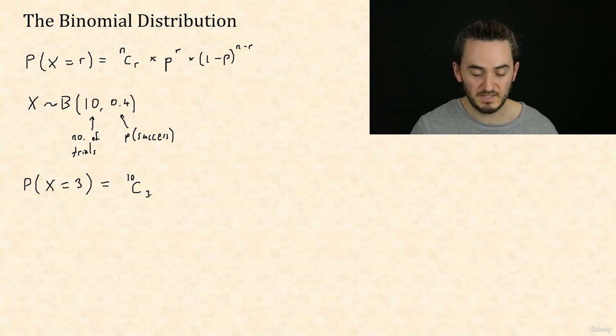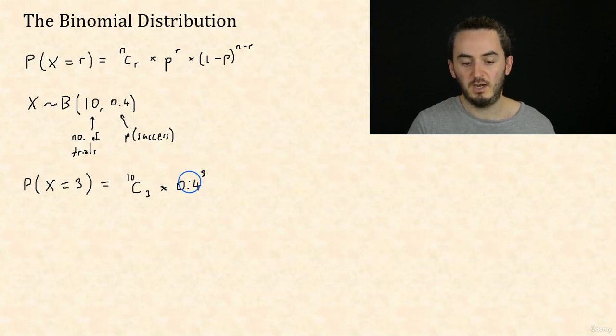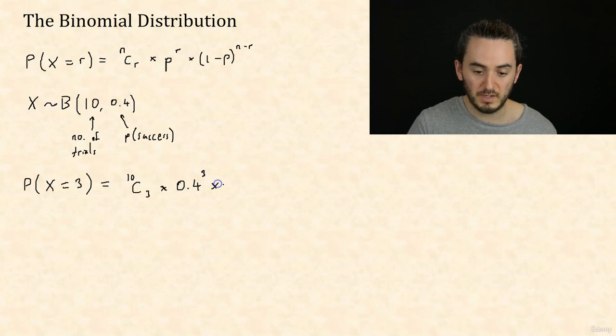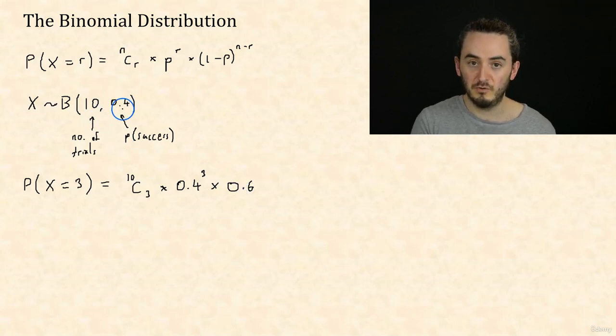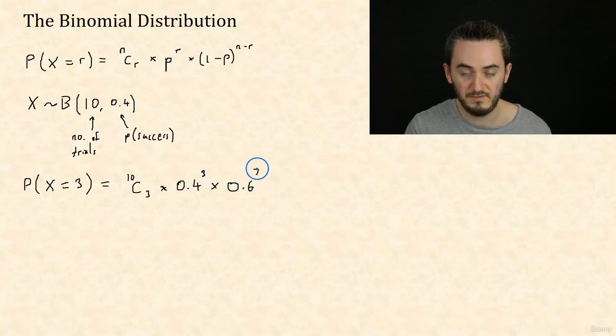10 choose 3 is a function. It's the choose function. It tells you the answer to the question: how many ways are there to get 3 successes out of 10? And I multiply that by the probability of success, which is 0.4, to the power of 3, because if I got the ball in the net 3 times, then this success event, which has probability of 0.4, must have happened 3 times. But if I got it in 3 times, I must have failed the remaining 7 times. So the probability of failure is 0.6, because the probability of success is 0.4, and 1 minus that is 0.6. And that must have happened 7 times, because here are my 3 successes and here are my 7 failures.